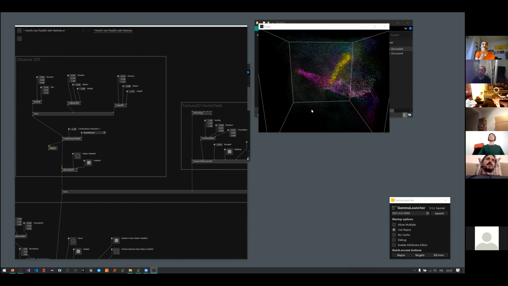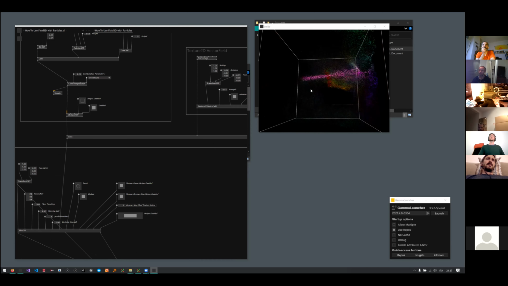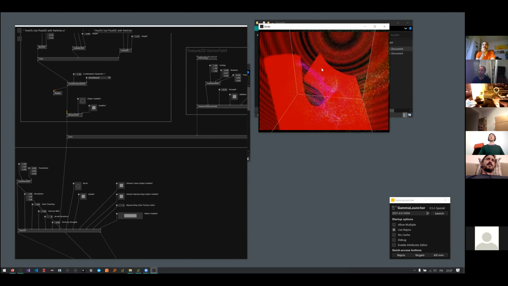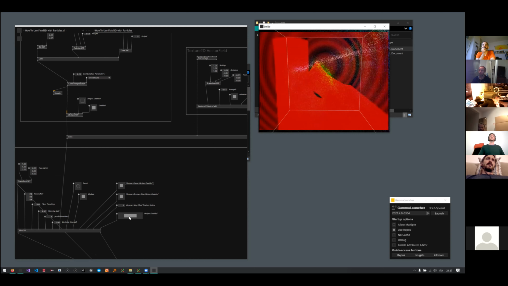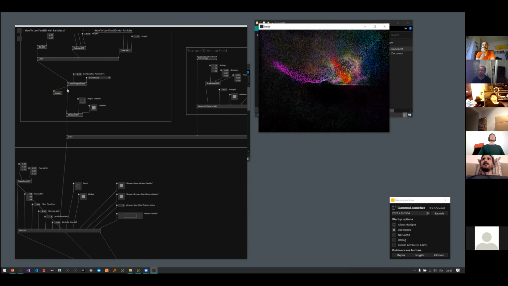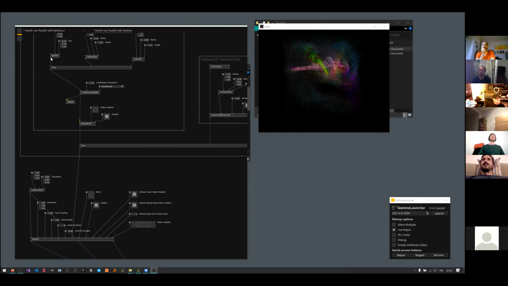Right now, you might see that there is a signed distance field defining the obstacle for the fluid. So you might see the particles avoiding certain areas, colliding with them. This is defined by our signed distance field.